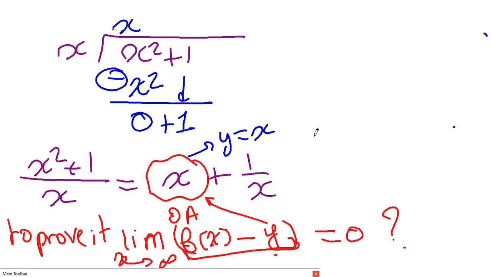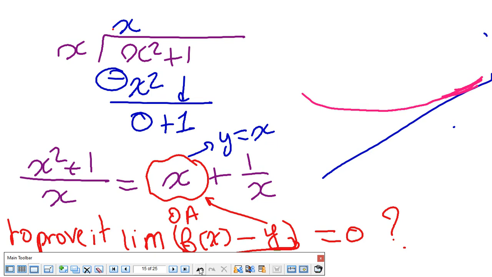How are we going to prove that it's an oblique asymptote? Guys, when I say asymptote, it means that when I'm graphing the function, at infinity this function is going to approach it, almost overlap with it, approaching it as much as possible. What does it mean? It will not touch it, but it's going to approach it. It means that at infinity, the distance between those tends to be zero.